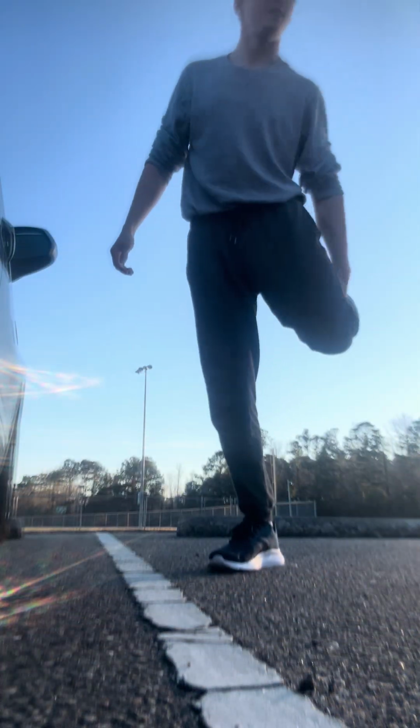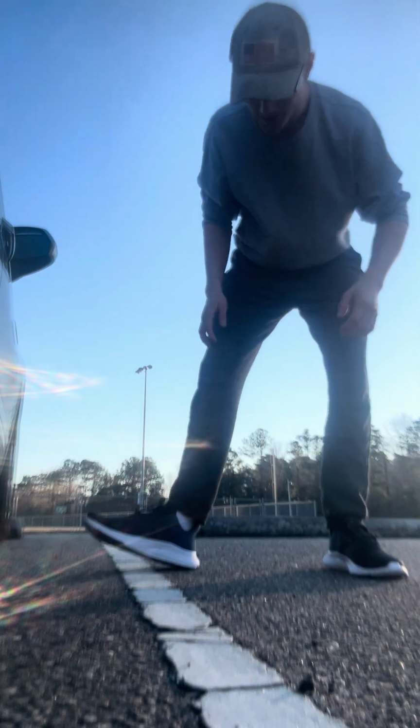I hope a car doesn't pass me right now because I really do look suspicious. There are kids over there. Let me stand up real quick as this car goes by. There we go. Let me pretend I'm stretching. You know what I'm saying? Because you don't want to look out of place. I'm just doing the warm-ups right now next to the car. I do know how weird I look right now, and I don't want to get the cops called on me, because honestly, I would do the same thing if I was too scared of confronting a teenager. I'm not a little kid.